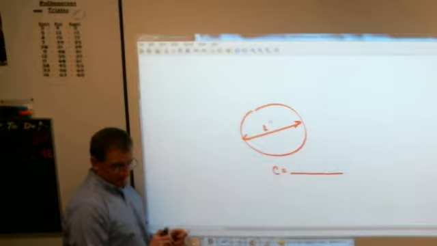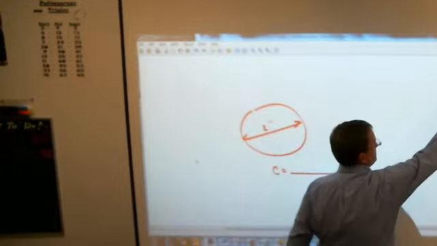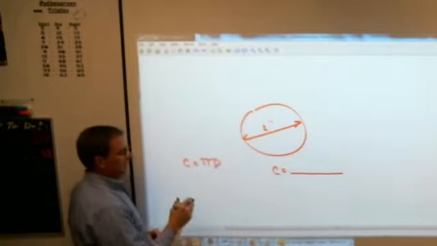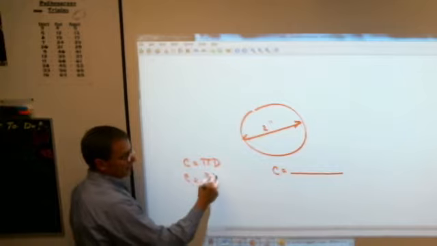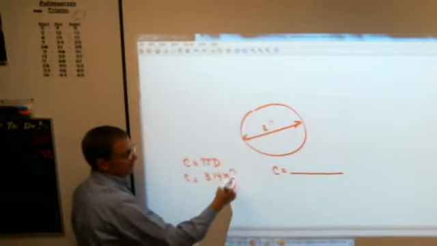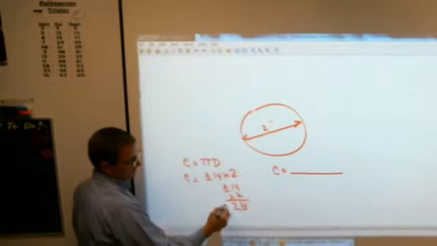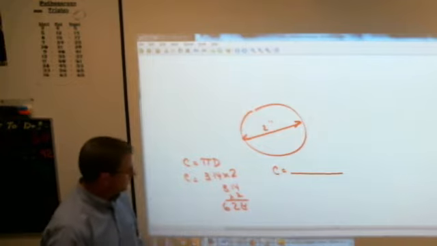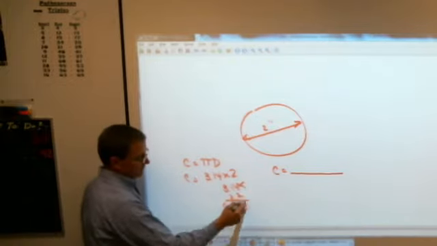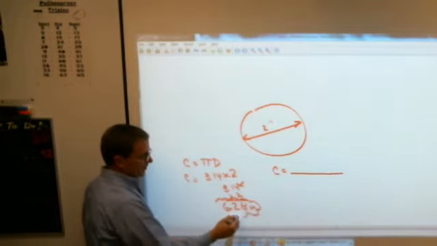You're going to write circumference equals pi times diameter. That's all I need to see, you need to get used to doing that. Then you fill in the blanks. Circumference equals 3.14, is what we're going to be using for pi. What is the diameter of this circle? 2. So you're going to then take 3.14, multiply it by 2. Is my answer 628? Yes. No. It is not 628. What is it, John? It's 6.28. Yeah. Two decimal places there, come back two decimal places, and make sure you're labeling with 6.28 inches.